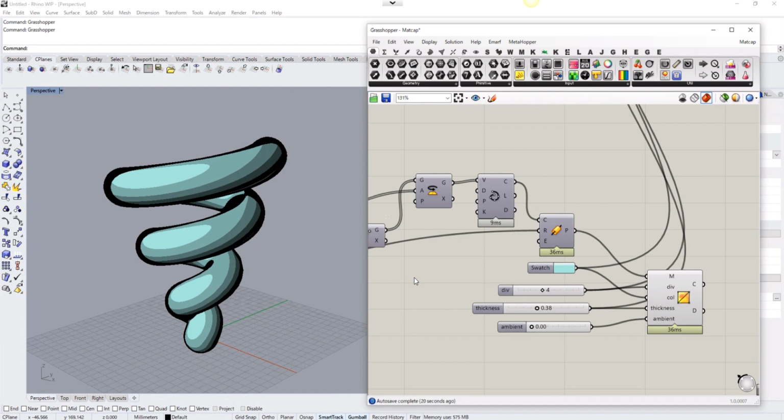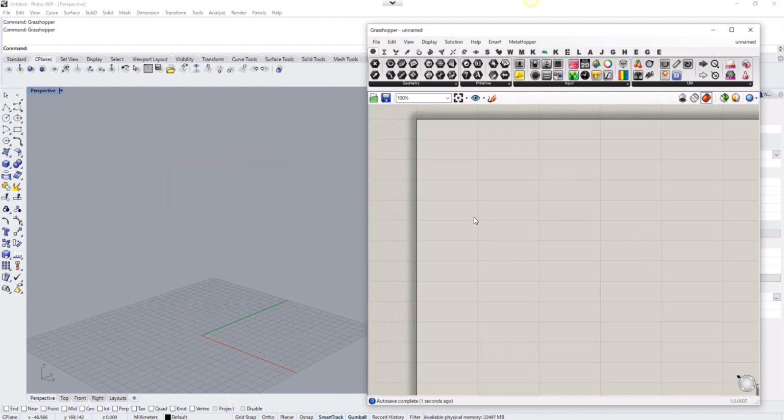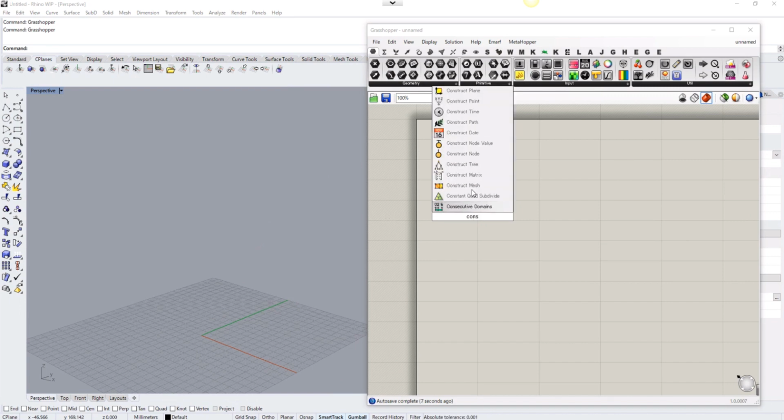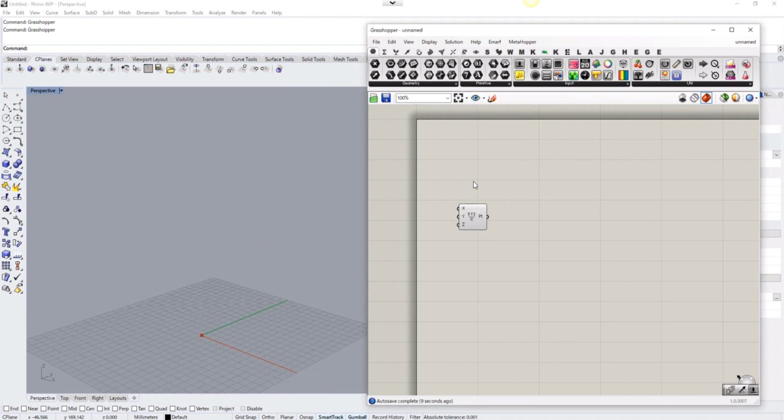So let's get started. First of all, let's have some geometry to draw with. It could be anything. I'm just going to create the same thing that I showed you, a simple spiral wire pipe.